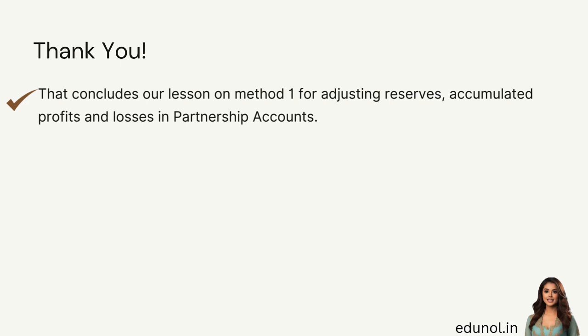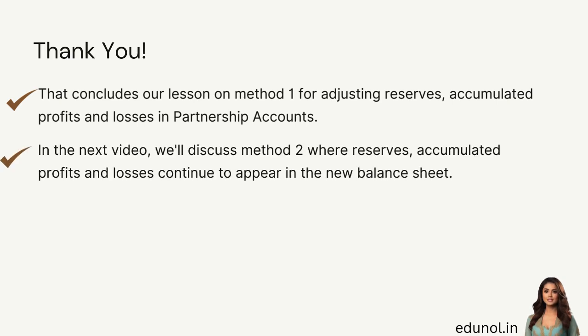That's all for this video. In this video we have discussed the method where reserves, accumulated profits and losses does not come in the new or revised balance sheet. In the next video, we'll discuss method 2 where reserves, accumulated profits and losses continue to appear in the new balance sheet.